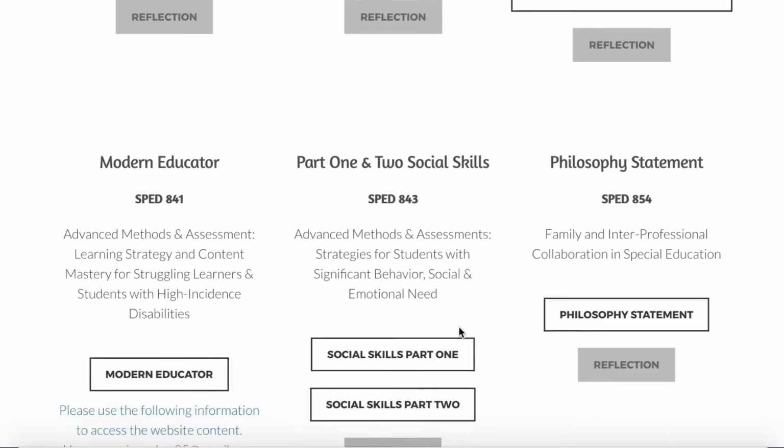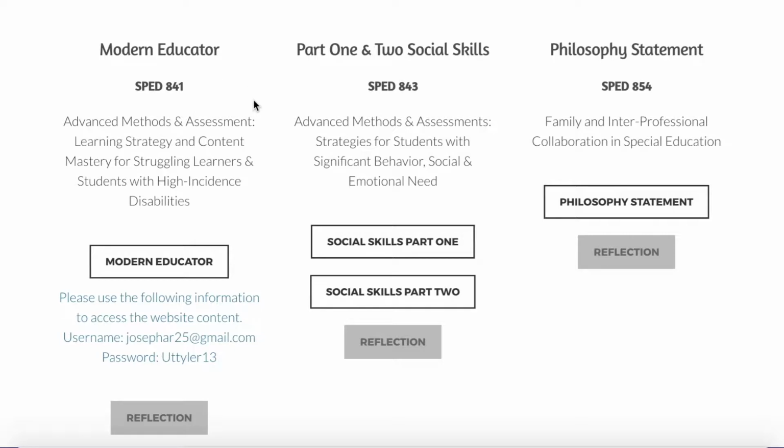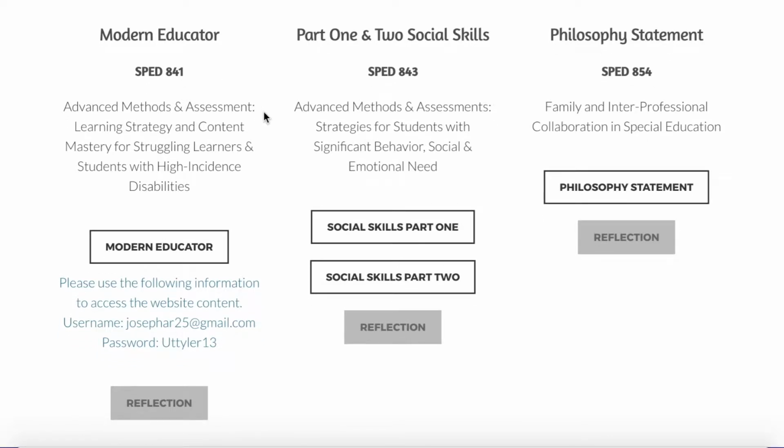As you scroll down and you arrive at the Modern Educator artifact from SPED 841, you will see beneath the artifact button there is a comment that says, "Please use the following information to access the website content." I provided a username and password for you to access the website content.